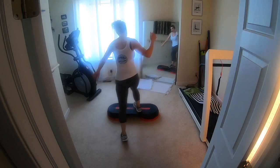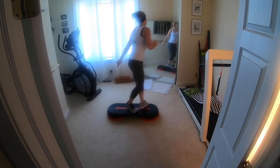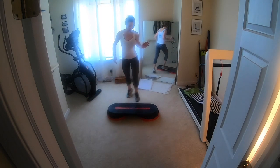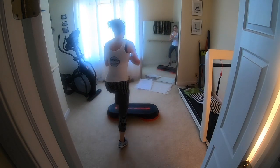Revolving door, knee straddle. Taking it halfway around, so turn on the front, switch curl over, basic left.